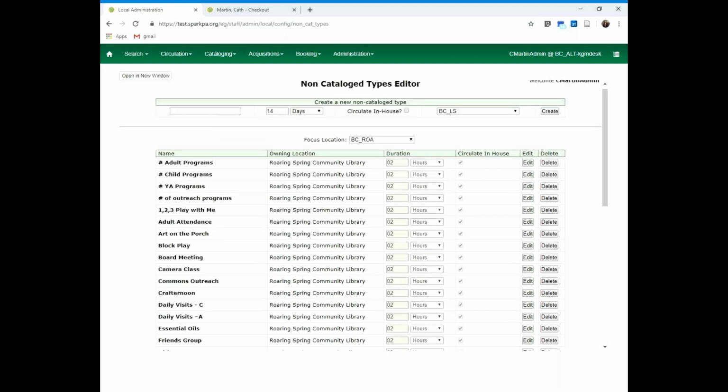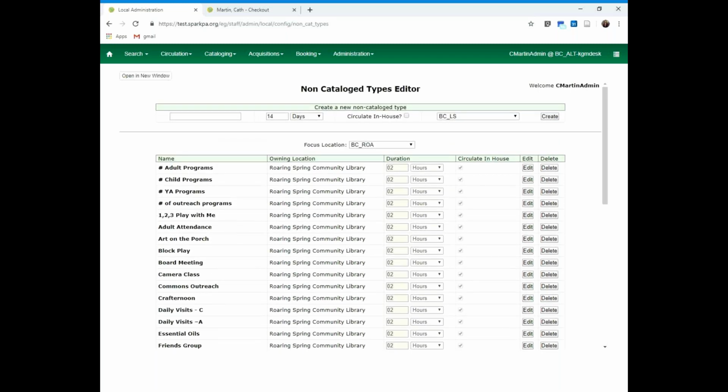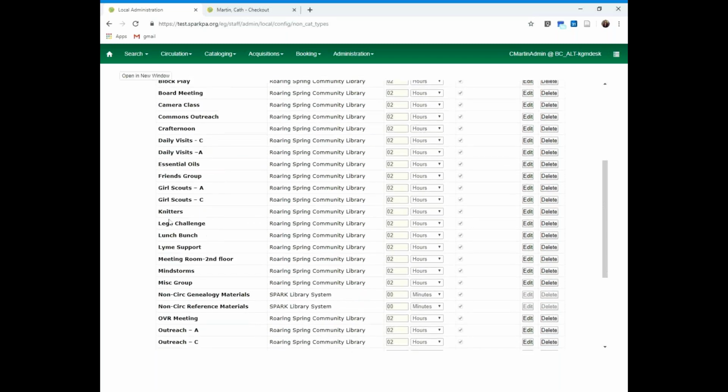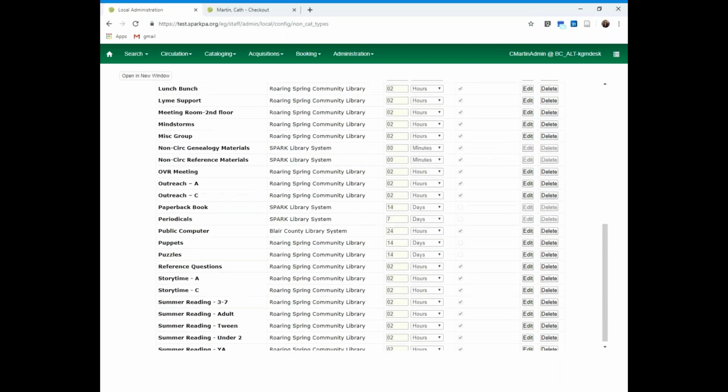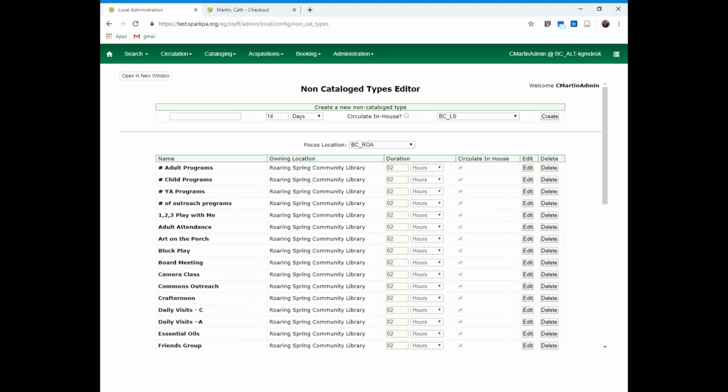So we do use some of them for people, but we also use them sometimes for things that do leave the building. The way that we distinguish here at our library so they don't show up in the same report is that if it's something that's not leaving the building, like attendance, then it's always done in in-house use. So we run the report of non-cataloged in-house use items, and those are things like use of computers or attendance in rooms or things that are used for other reports but do not count towards our circulation numbers.